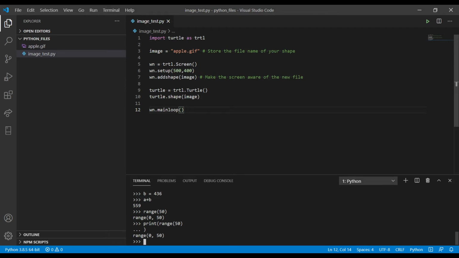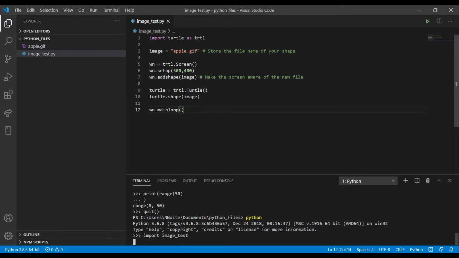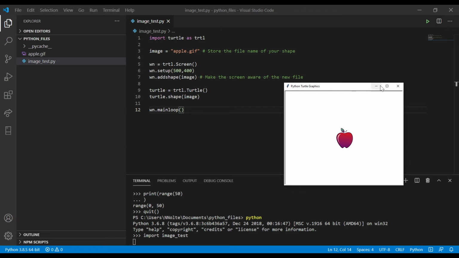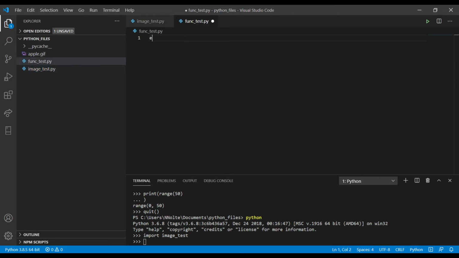But if you don't want to be in that Python prompt anymore, you have to make sure you drop out of it. You can use quit to drop out of that Python prompt. If you want to execute a file while you're in a Python prompt, then you can import that file. So I have here my imagetest.py file. If I import imagetest, it will then execute that file, assuming that there's executable code inside of it. If there would maybe be a function or a set of functions you'd want to run, let me create a file to show that. So let's make a function here.